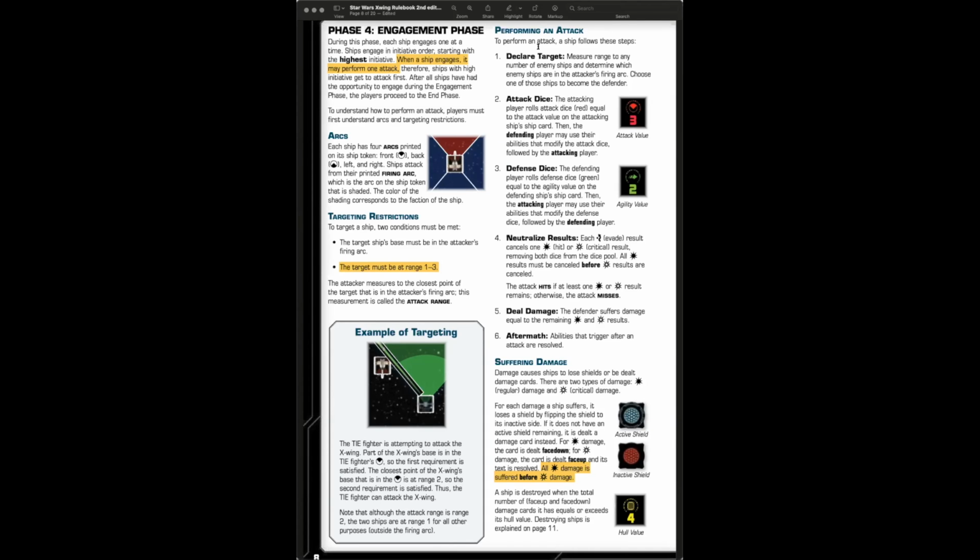So we went through an example of targeting. Performing an attack, these 6 steps are crucial. In 2nd edition, they cleaned this up. In 1st edition, they had this flow chart, which they put out at a later time because there was some confusion as to modifying the dice rolls. So the first step is declaring a target. The attacker is attacking, the defender is defending. The attacking player rolls the attack dice, which are red. On each of the cards, there's a red stat. You can see this one is a forward arc only and has a 3, which means you're rolling 3 red dice.